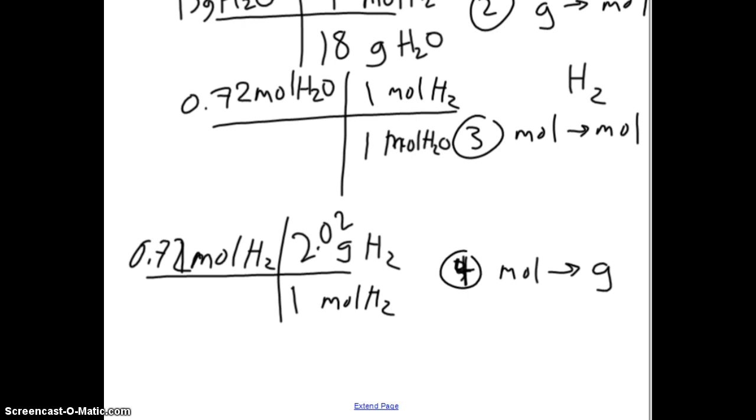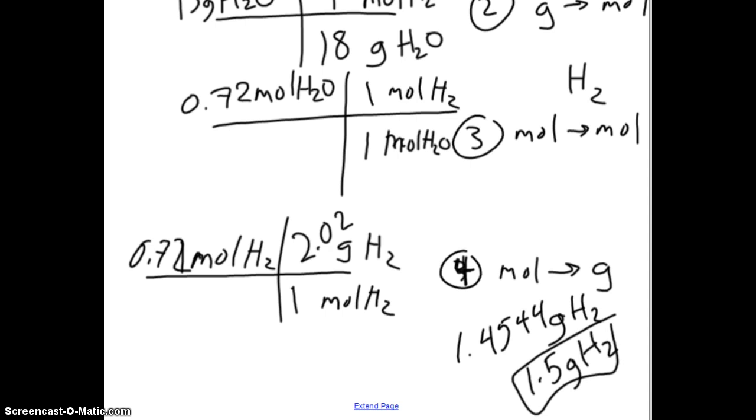All right, we multiply those together and we get a number. What is 0.72 times 2.02? Guesses? 1.4 grams of H2. This, ladies and gentlemen, is your answer. However, we need it in 2 sig figs. So that is 1.5 grams of H2. This, for those of you who will be watching this tomorrow in preparation for the test, is your theoretical mass that you'll be using in the calculations. Thank you. That is all.